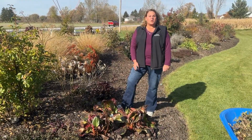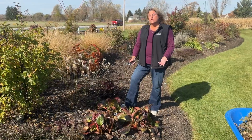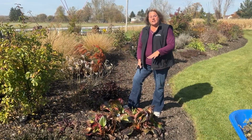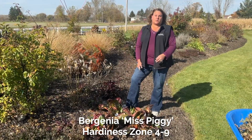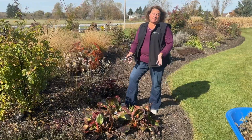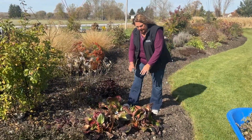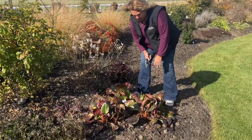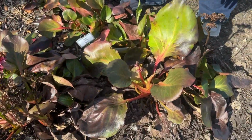Another question we got from one of our viewers is, when is the best time to trim the Virginia, also known as pig squeak? So this here is actually the Miss Piggy variety, and this plant is best trimmed in the spring. So what you would do after the winter has occurred, this plant can be semi-evergreen in a lot of areas. So after the winter, if there's any damaged or tattered leaves, you could go ahead and get them removed. So you can see these leaves are all pretty fresh looking.